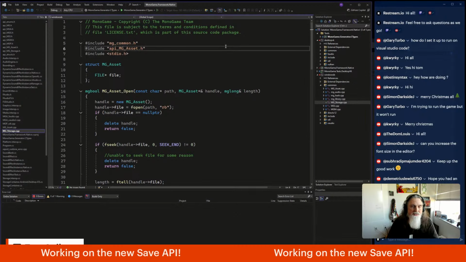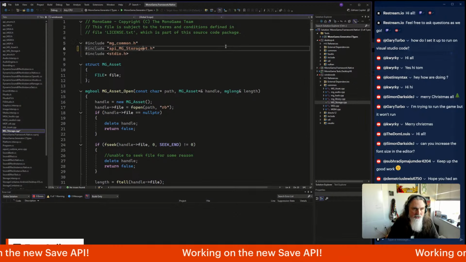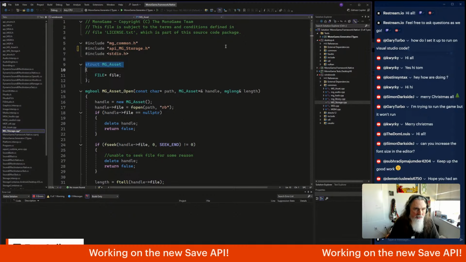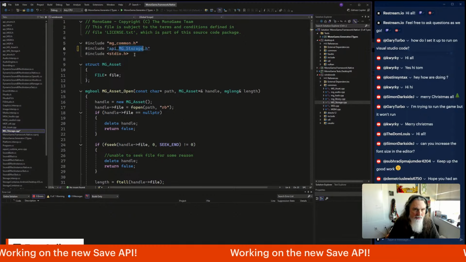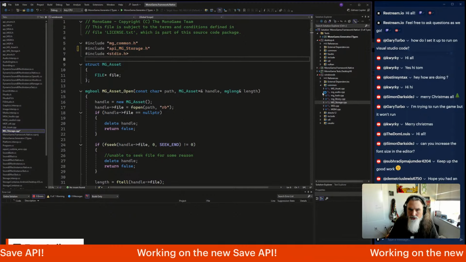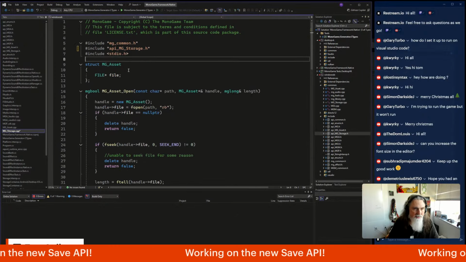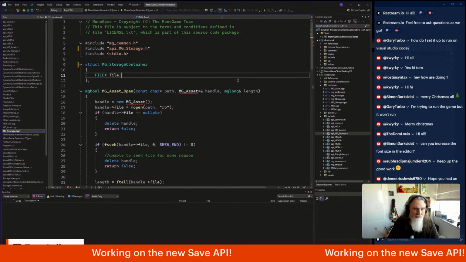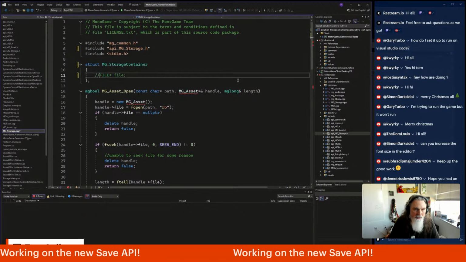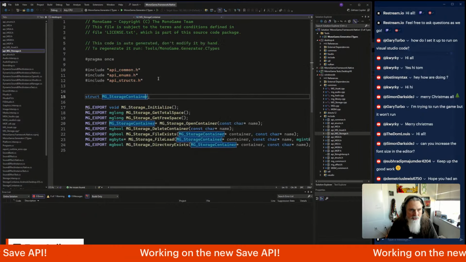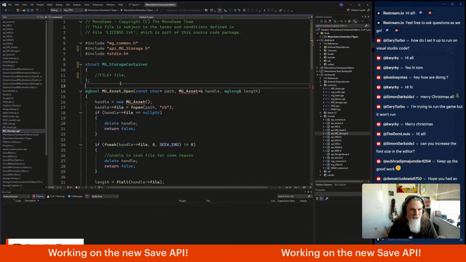We'll start fixing this storage. We'll define our... actually, it's not storage, it's storage container, right? Yes. So that's the only API we really have here. For now, it's not going to hold on to anything. And let's go get our headers, our implementations.